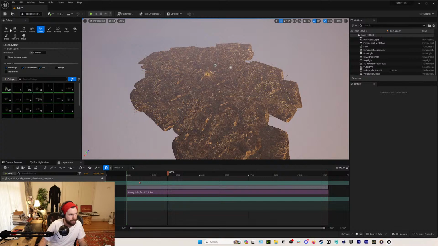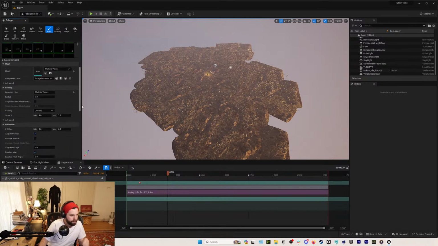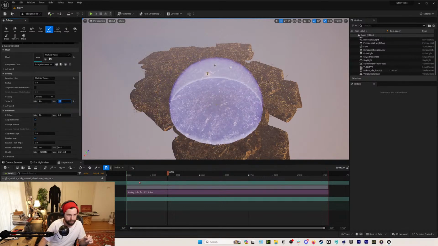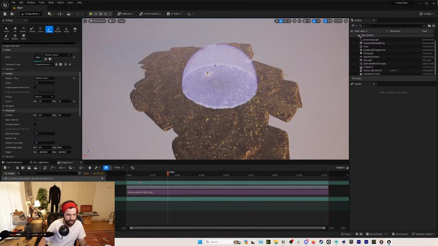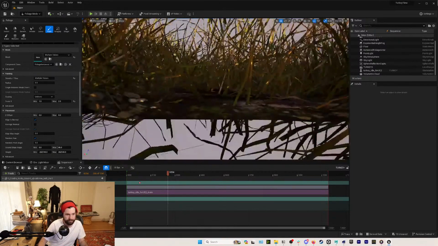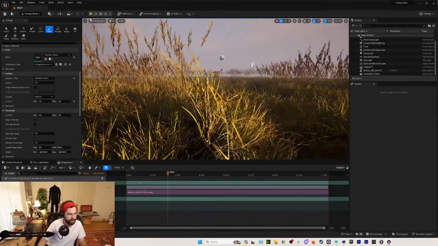And now I'm going to paint. I'm going to select my two grassies. I gotta min and max this thing. Paint it back. There we go. That's looking much better.